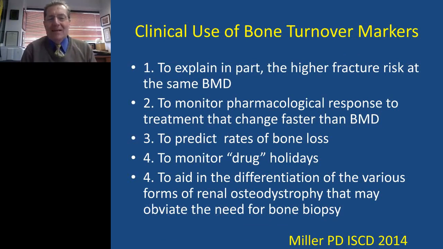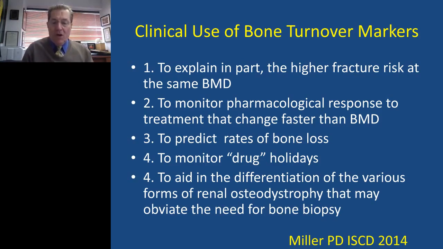So this is a slide that I gave this year at our annual ISCD meeting in Orlando. Again, the clinical use of markers is to explain in part the higher fracture risk that may be seen at the same bone mineral density, and to monitor pharmacological response to treatment, which is valuable and complementary to bone density, because markers change faster in response to treatments. They'll change within a month or 2 months or 3 months, and can provide you earlier feedback of what's happening, whereas bone density will take a year or two to change.